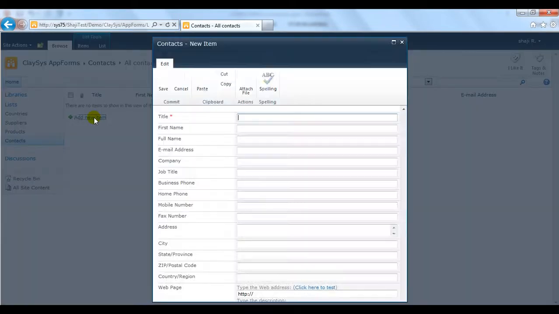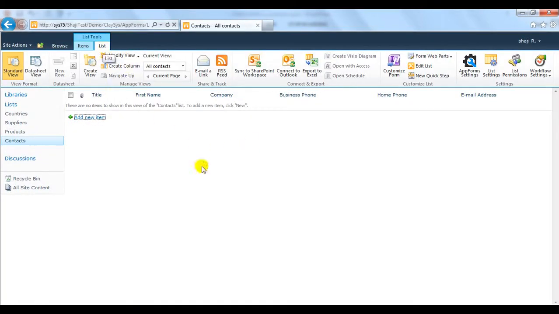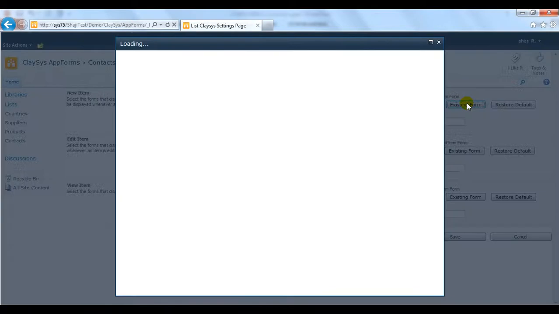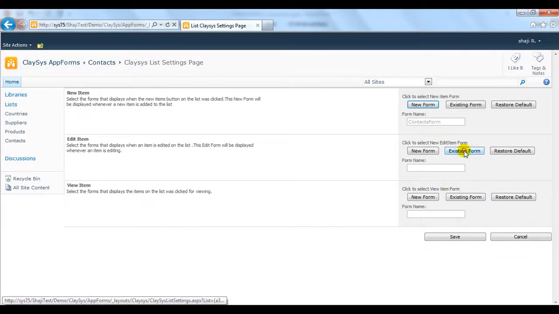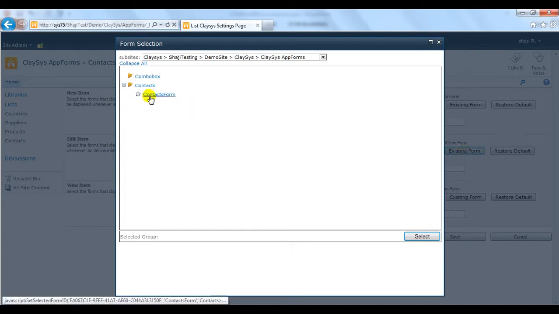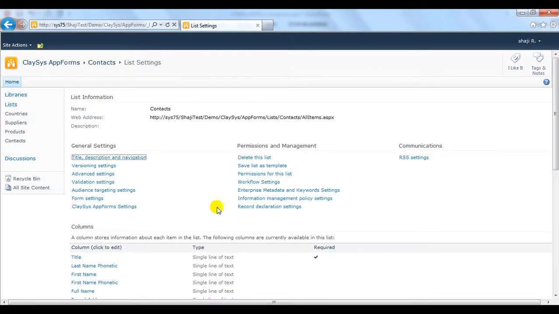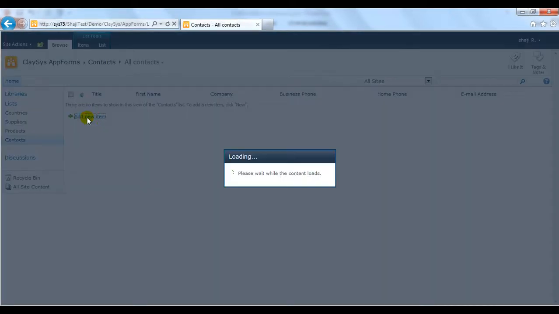I'm now going to show you that when you go back to the contact list in SharePoint, it displays the default SharePoint list form. If I click on AppForms settings, I go into an option where I can change the configuration of the list form and associate it with a new contact form that I've created using AppForms. I do this for the new item link in SharePoint against that list, as well as the edit item link in SharePoint for that list. I'm going to load the same form because the form will enable and disable the update and save buttons as required.